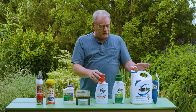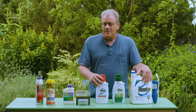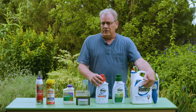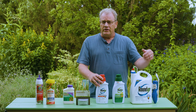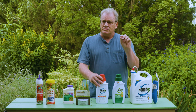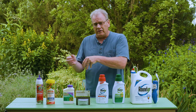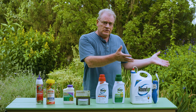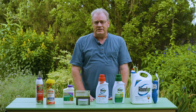Hopefully that helps when you go into the garden center. You'll see lots of brand names — make sure you look at the labels more carefully, select the one labeled for your specific weed and your specific site. For example, a vegetable garden versus a lawn versus a landscape bed, because they're not all labeled for the same thing.